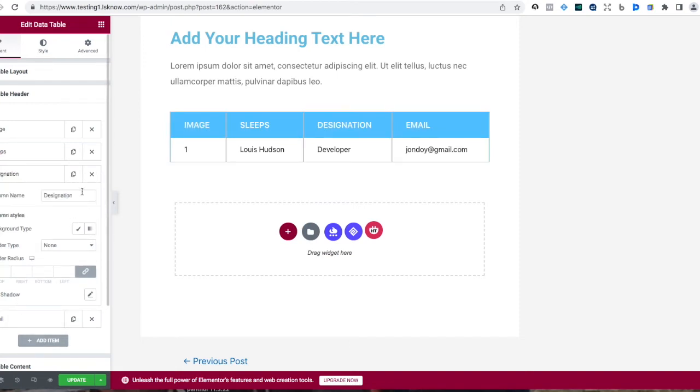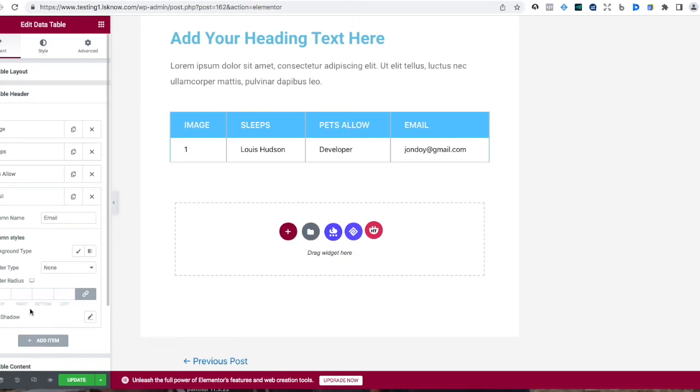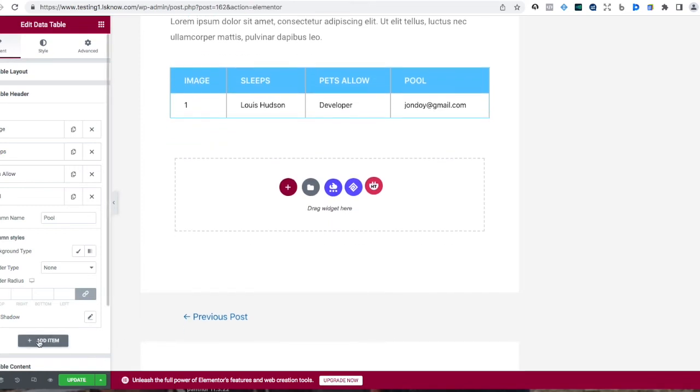I go pets allowed, and maybe in this one I might put pool. Okay, because I'm talking accommodation. If you would like to add more, so say 4 columns is not enough for you, you just go down the bottom here and click on add item.